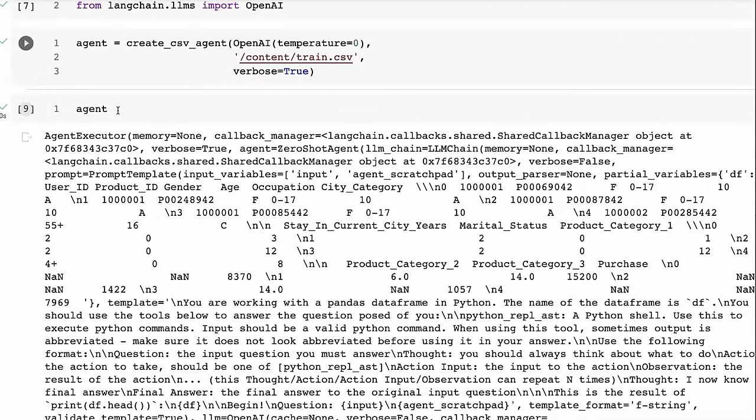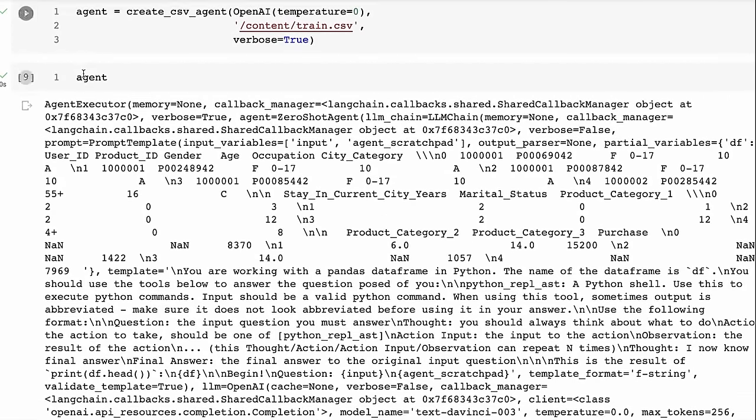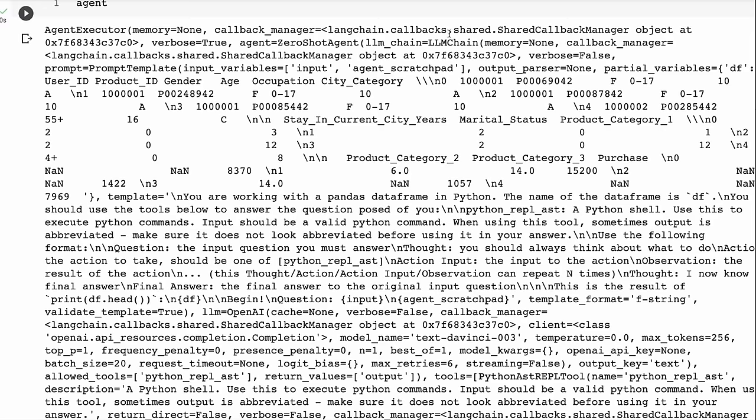All right, so if we have a look at the agent, we can see that it's certainly got a number of language models and language model chains in there. You can see that this has got the prompt in there, which we'll look at in a second. It's also going to have an input and a scratch pad. The idea of a scratch pad is that it can take some output from one call to the language model and use it as part of an input for the next call to a language model.